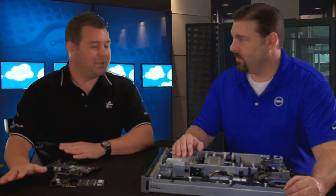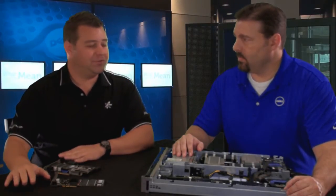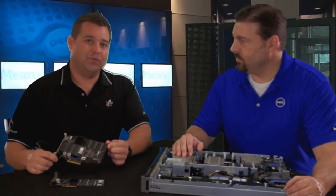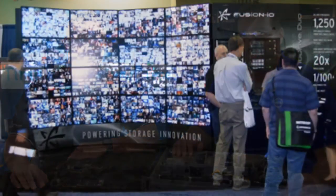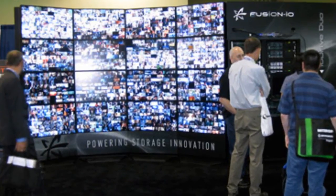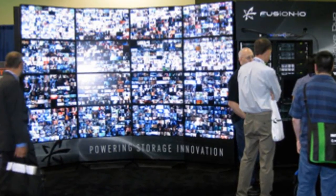Virtualization has also become a big push in data centers. We're able to drive many more VMs through a single server than you could with typical storage. We actually had a demo at VMworld not too long ago where, through a single Dell server and two Fusion IO cards, we streamed 500 VMs simultaneously. There's a picture of what that looks like — a visual representation of all those VMs at the bottom, with actual live connections, and at the top about 500 different video streams, all running off exactly one card. It was truly amazing.